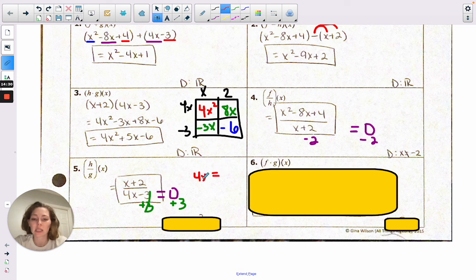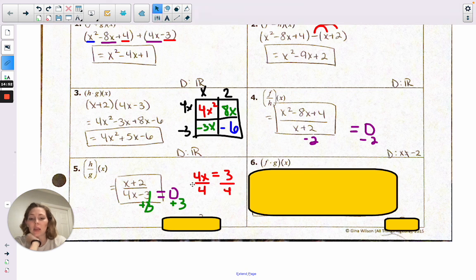Some of us can see this very easily, like what the answer is going to be just by looking at this piece. Some of us cannot see it very easily. So if you cannot, I would suggest just over to the side of your paper, write 4x minus 3 equals 0 and figure it out by solving. I'm going to lastly divide by 4 because inverse multiplication is to divide. So x cannot be 3/4. And if you were to plug that in, you would get a 3 minus 3, which would be 0.